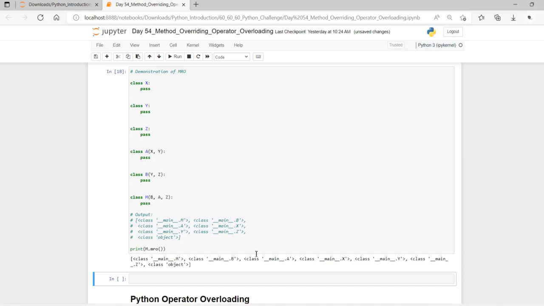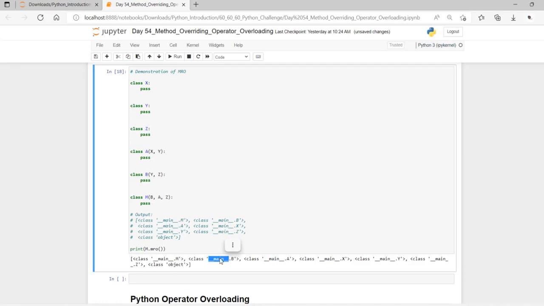So first it goes for B, here it is the B class, and next one is A, here we have the A class, and next it's Z. And see here, that Z is one among the X, Y and Z. So here it is in the order of x, y, and then z, and last it is exactly an object of that function class. So here it is.